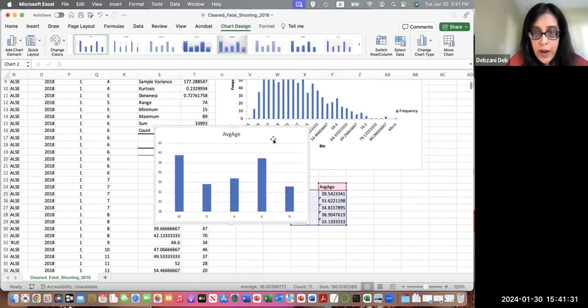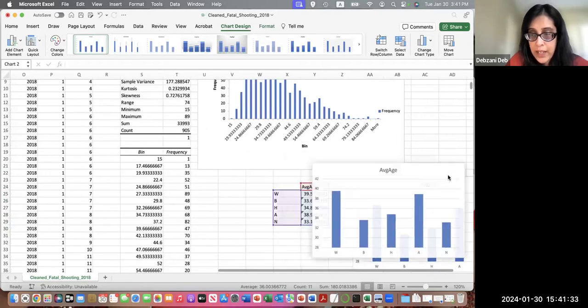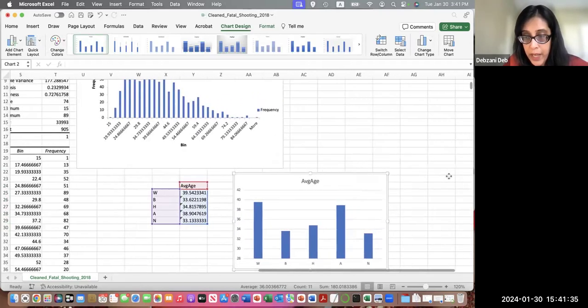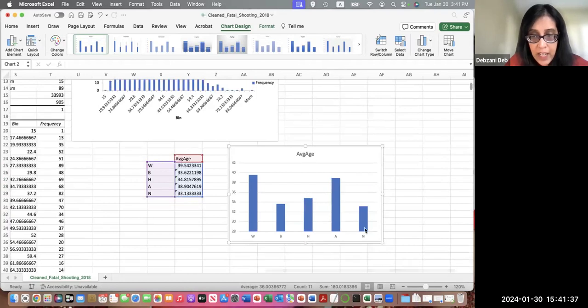So a plain and simple bar graph, if we ask our students to do that, very soon they will be able to see that white and Asian people are in the higher age categories, like the average is much higher than the Black people. So the Black people tend to get fatally shot whenever they are in the lower range of their life compared to the white and Asian people. So this could be something interesting for the students to see and learn by analyzing the fatal shooting data set.